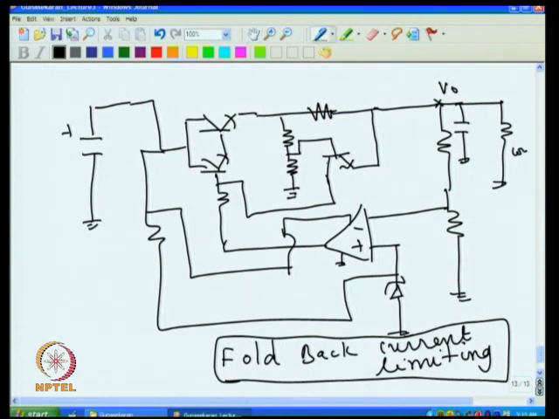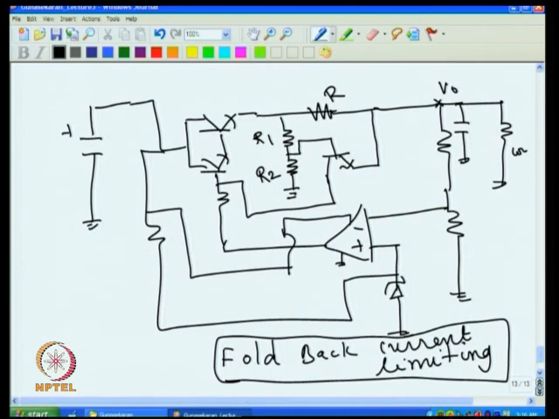Now the question is how it is working. Now we will name these resistors. This is R, I will put this as R1 and this as R2. See, the working is not very complex, because many people struggle a lot to understand how this is working, and invariably in the student community this is a tricky issue, and very often students come and ask me how it is working. So there is nothing difficult in it to understand. If you follow this carefully, you can understand quite easily.